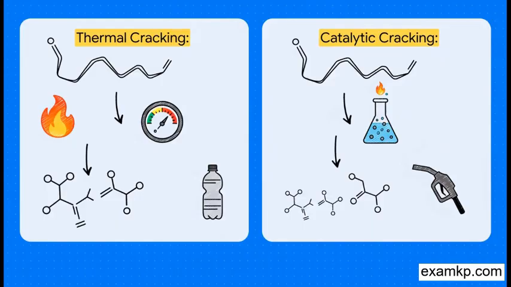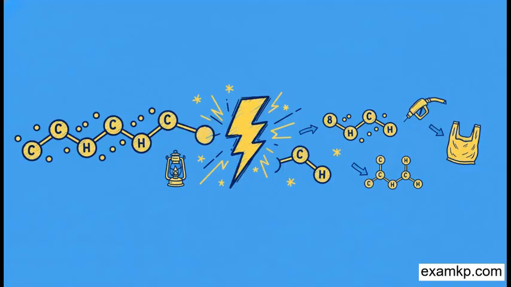Let me show you what this looks like with a simple equation. Let's take a molecule of decane, that's C10H22. You'd find that in the kerosene fraction. It's okay, but not what we really want. So we crack it, and it can break down into, say, a molecule of octane, that's C8H18, which is petrol, yay, and a molecule of ethene, C2H4, which is used to make plastics. How amazing is that? We took one less valuable molecule and turned it into two super valuable products.